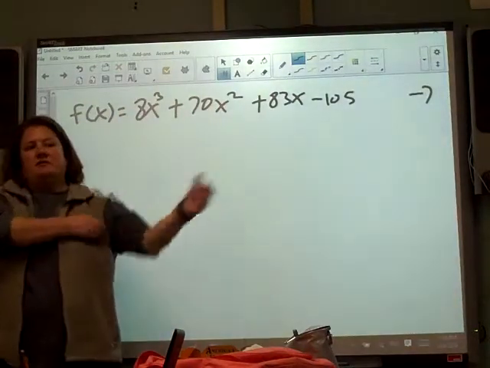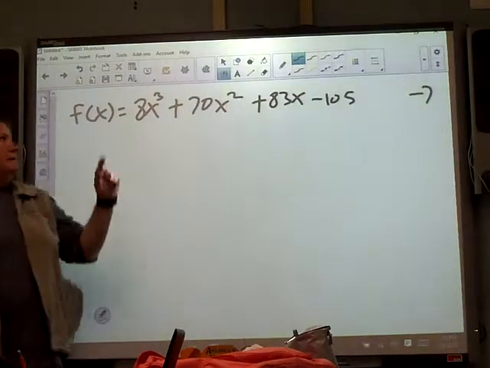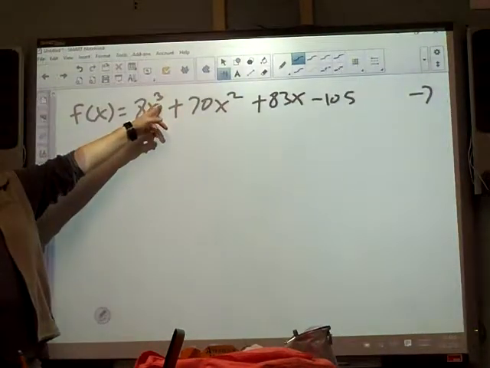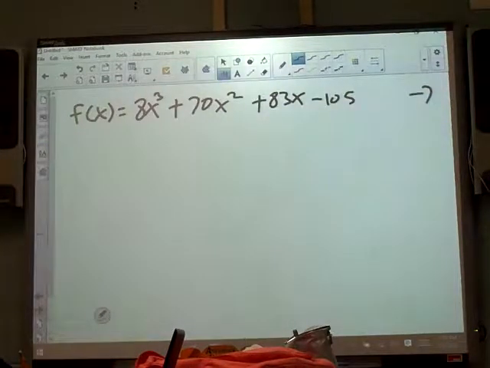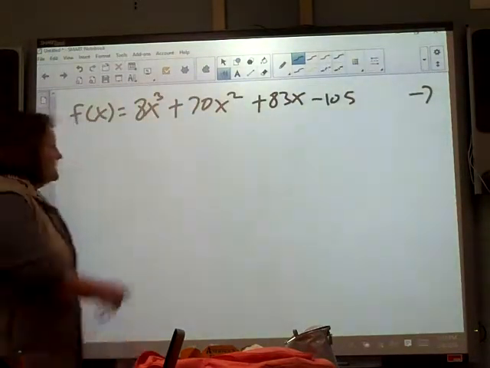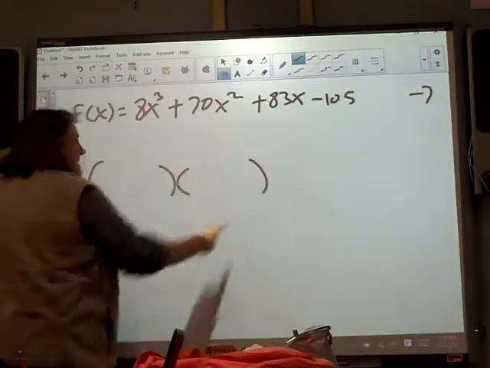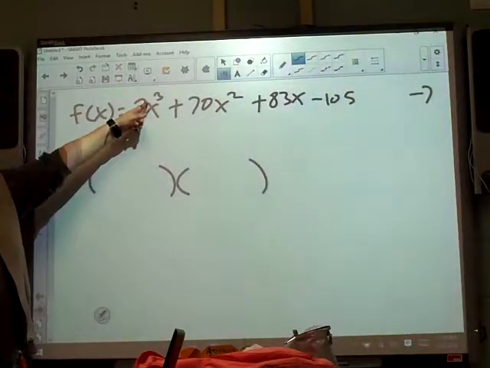Remember when we factored stuff, you had it in binomials in parentheses? Could we factor something that's a third power like this? Yes, on special occasions, Zane is correct. If they had a GCF, we could factor it, and if they were a sum or difference of cubes, we could factor it. This has neither. So for me to be able to write this in my parentheses like that, I need it to be a squared.